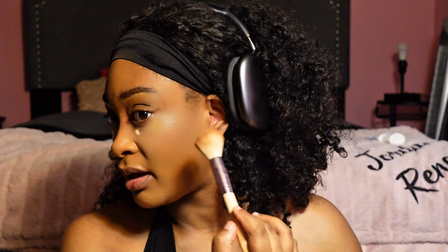Now I'm gonna bronze. So the same shade that I used for my eyeshadow, I like to use to bronze. I place my bronzer in between my concealer and my contour.